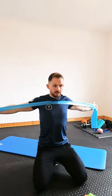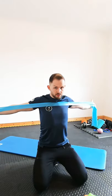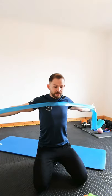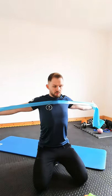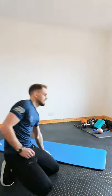Breathe out slowly. And breathe in. Breathe out, and as you breathe out, you try to get a better contraction. So again, my muscles are switched on straight away now, so you should be feeling the same. And rest. Bird dogs next, so on your hands and knees.